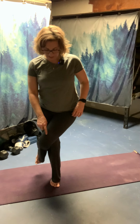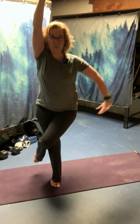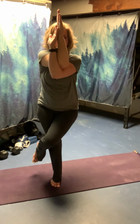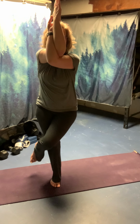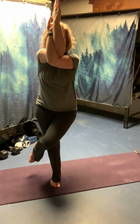Look down at your top leg. Take the opposite arm up high. Swoop under. Stack those elbows. And find your eagle bind. Whatever feels good for you. Lifting those elbows to shoulder height. Keeping that good length in the trunk here. Breathing as we balance and focus.